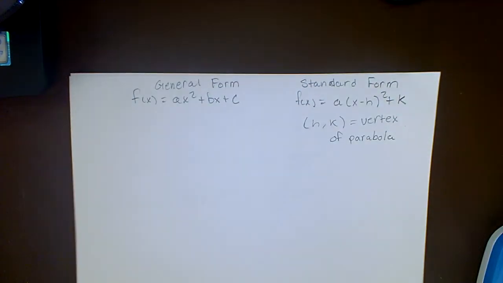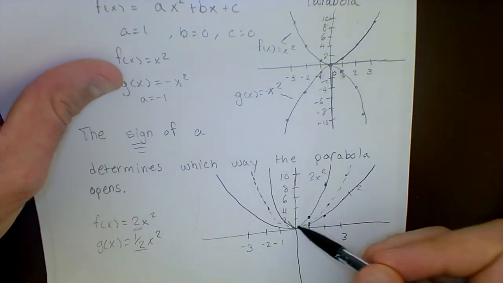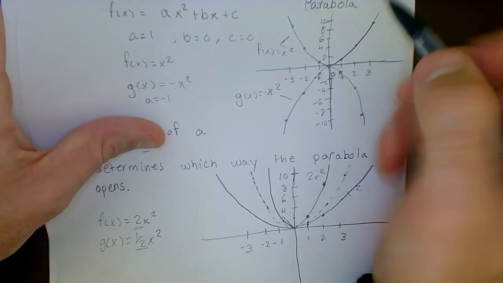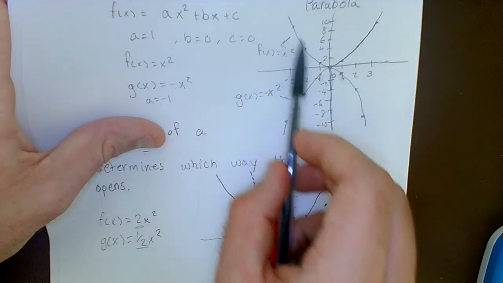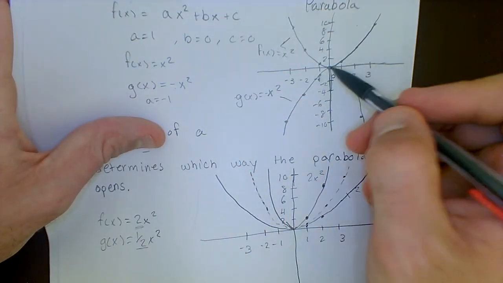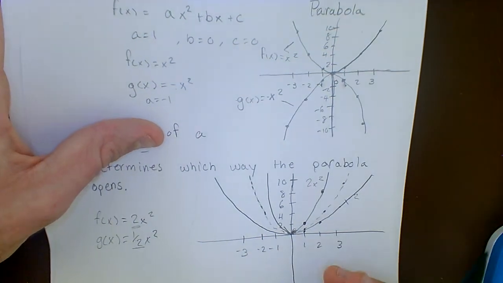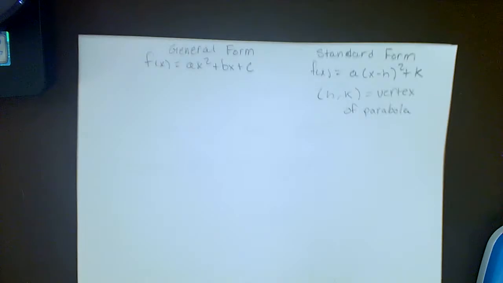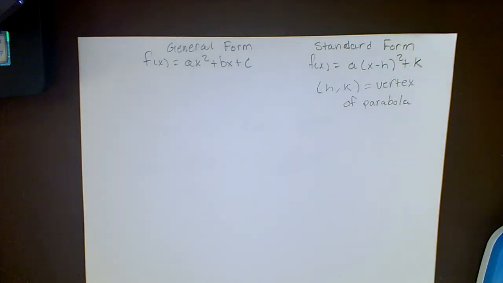So you're probably wondering, what is the vertex of the parabola? The vertex of all of these parabolas that I drew down here is 0, 0, right? It's the origin, because the vertex is the turning point. It's where it's decreasing and then turns to increasing, or increasing and then turns to decreasing. Every parabola only has one turning point. Okay, so we're now going to look at how h and k change the vertex of the parabola.